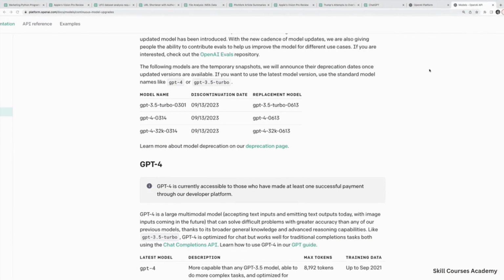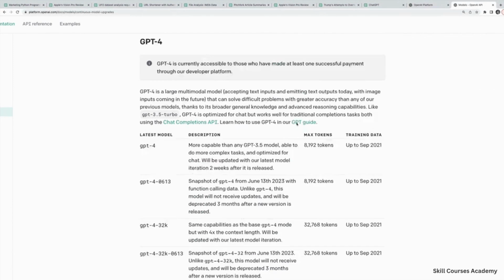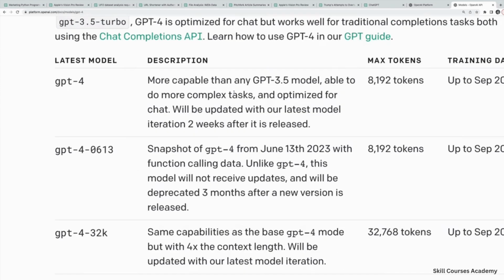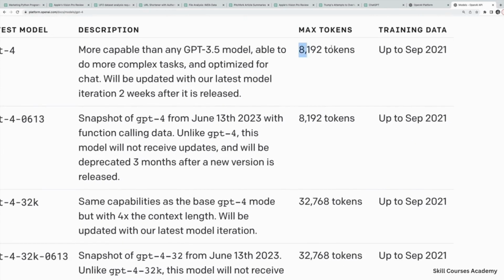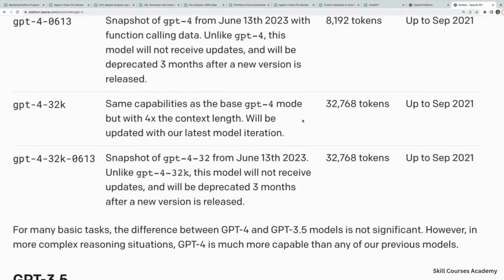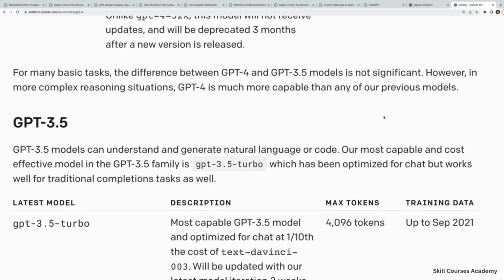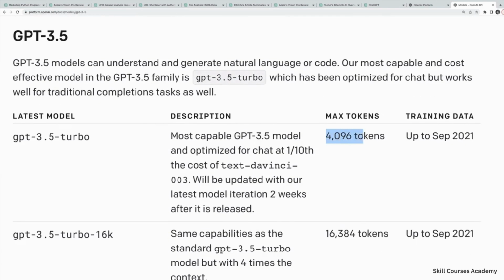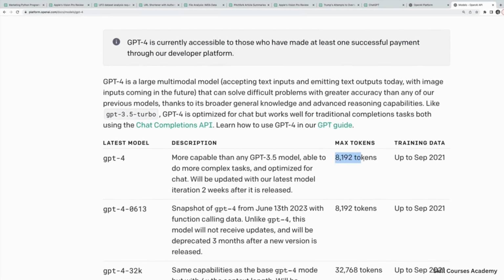They don't do a great job talking about this for ChatGPT on their documentation, but if you go to the developer documentation, we can see that GPT-4 has a maximum context window of 8,000 tokens. There is a different version of GPT-4 that's not available right now to ChatGPT users that has a much larger context window. And if we look at 3.5, we're dealing with 4,096 tokens, so half the size as GPT-4. Later on, I'll show an example of hitting that context window limit and what happens if you have too much text that you're trying to work with.